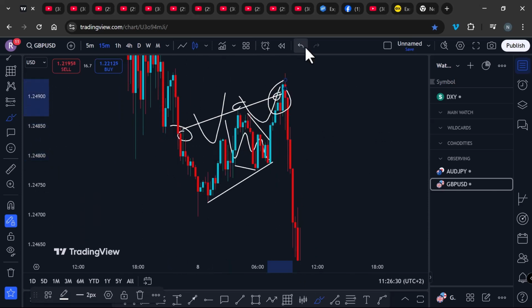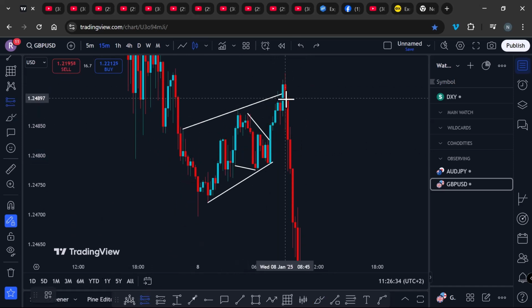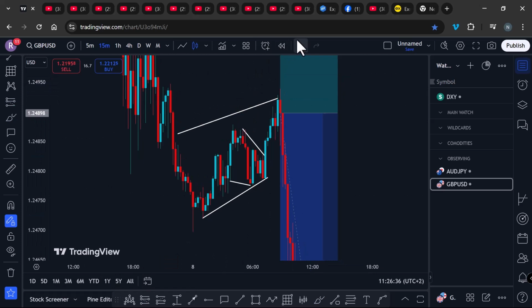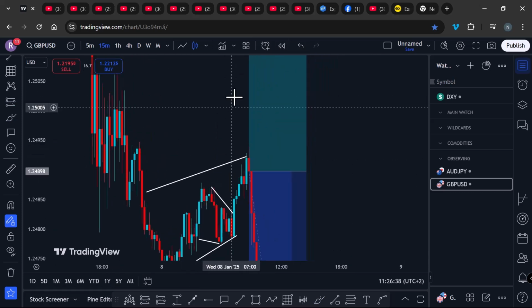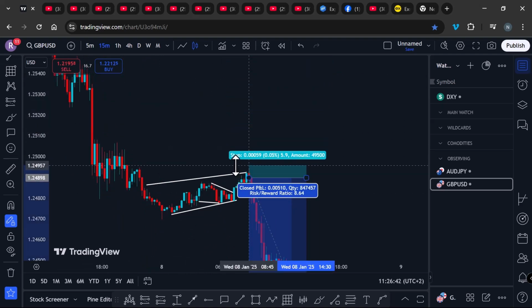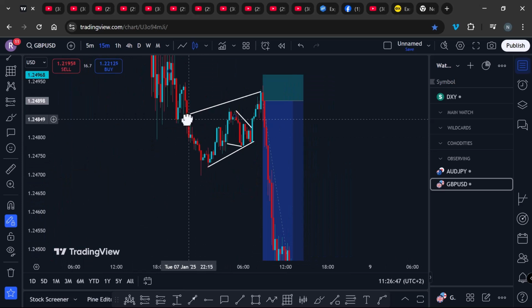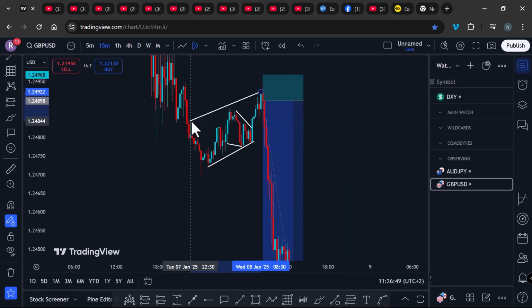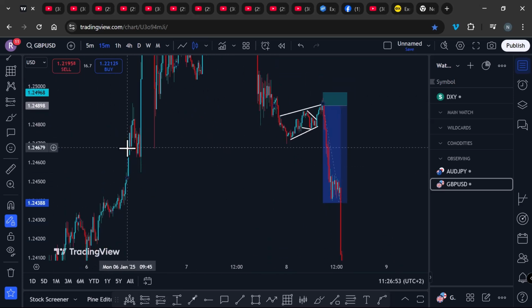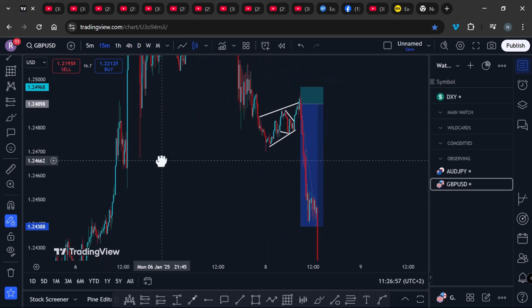and then entry wise you would have entered with this retrace, which was very nice. Sorry, that retrace was very nice, and then yeah man, that retrace was very nice. Right, and then you have your trade right there of a 3 touch.